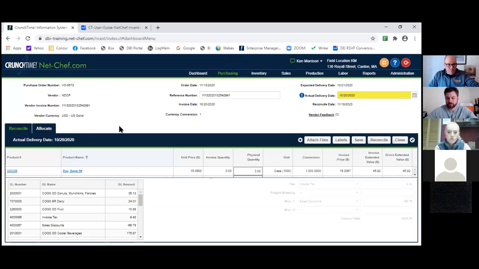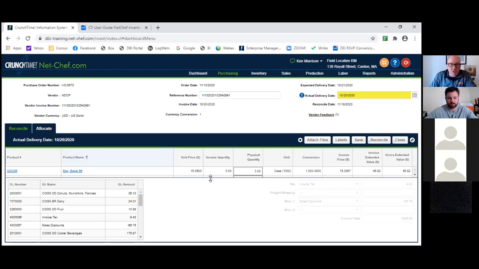Confirm the actual delivery date is accurate. So this yellow box up here, it's just saying this is the actual delivery date correct. This could affect some of your key counts. If the dates are wrong, it'll put it in at the wrong time, but just make sure that the date you received it is right. It should be right most of the time. All right, next step. Step number 5, adjust physical quantity if applicable.